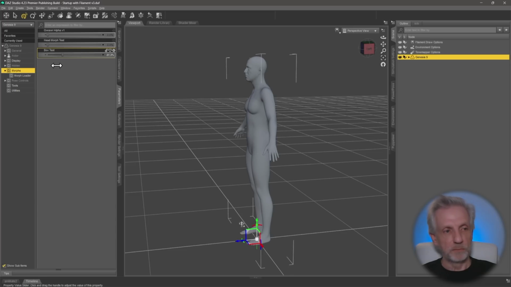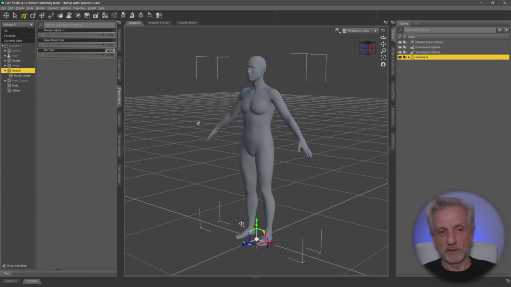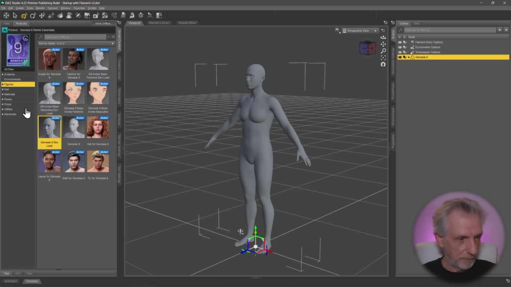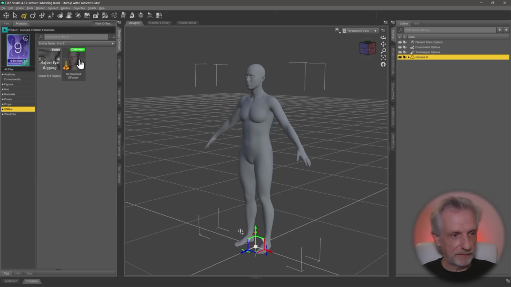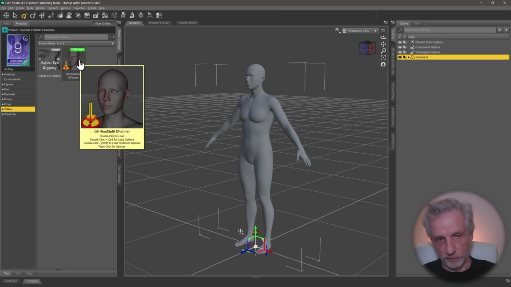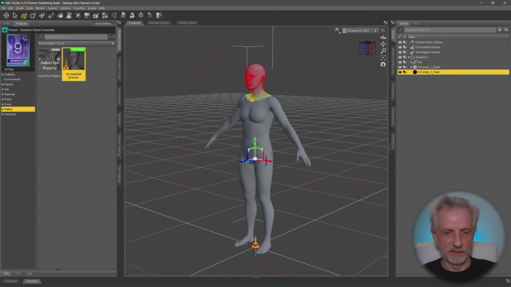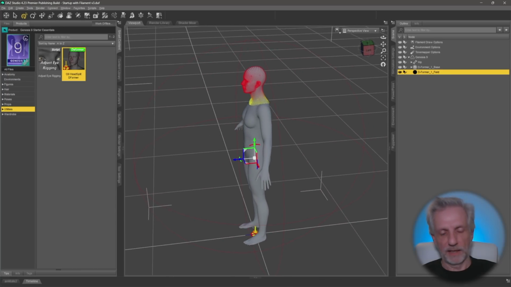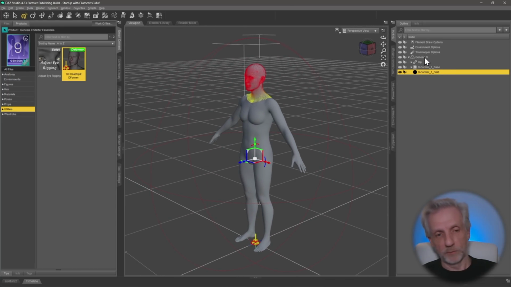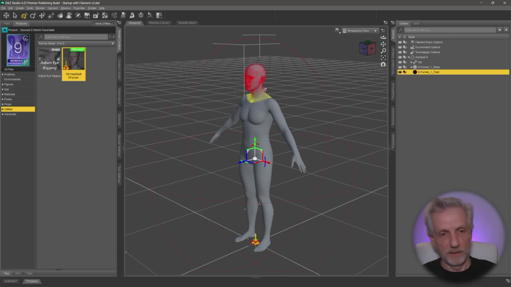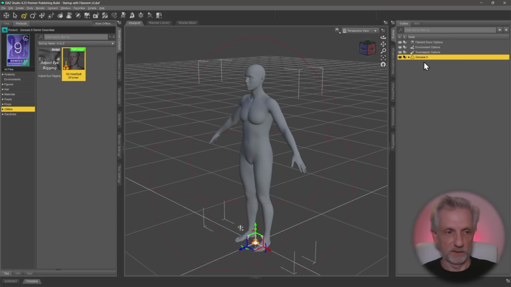So what we can do is use the built-in Genesis head and body splitter for this and then import the morph again. So we essentially grab this thing under utilities here and add the G9 head split deformer onto our figure. And we don't really want to use it here as such. It doesn't really matter what it does, but if you click on the deformer field, you see where the attenuation is happening. So if we now select this as we import the morph again, we can attenuate the morph loader to make sure only this part will get the morph and everything else doesn't get the vertices, so to say.